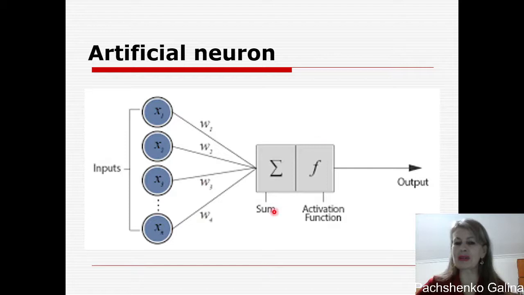Here goes the neuron that consists of sum when we multiply input by weights and then to this value we apply activation function and it will be the output of our neuron.